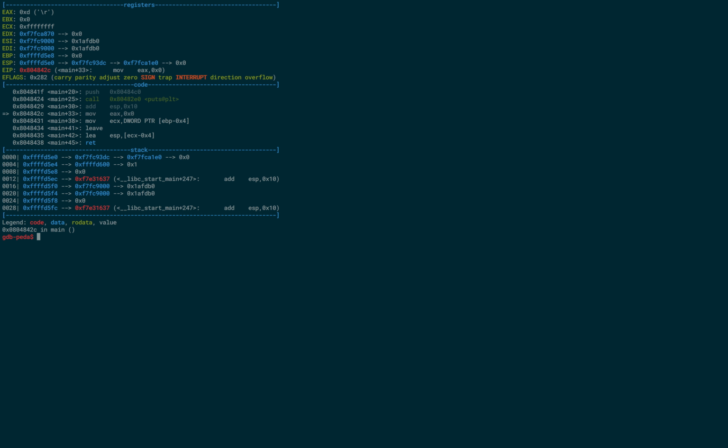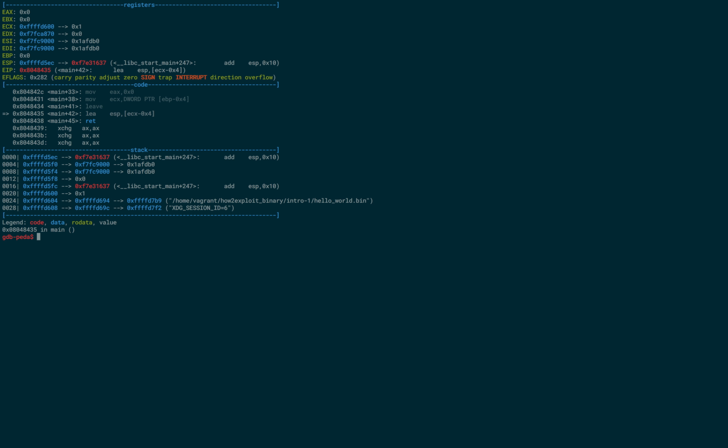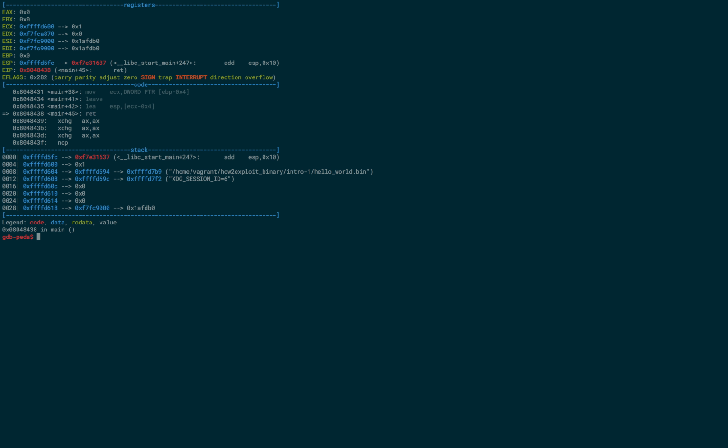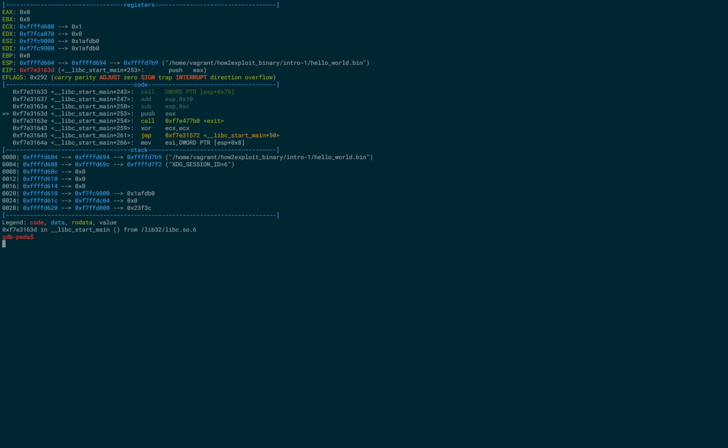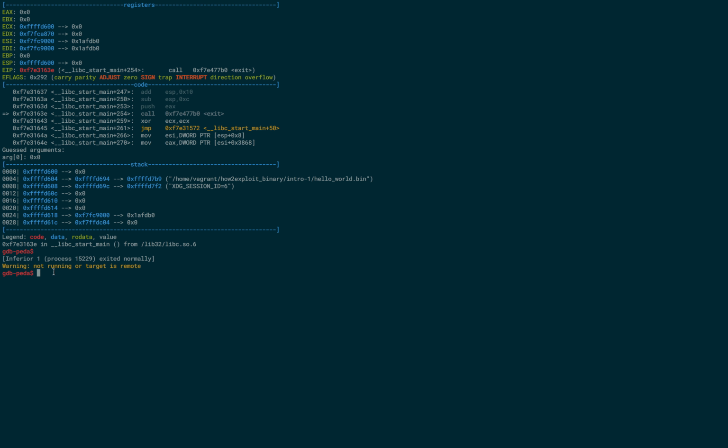We can go through these next instructions. You'll see we have leave, we have this little LEA instruction, and then ret is return. And when main returns, the program's actually not quite over. libc start main is the precursor to main. libc start main calls main. Main returns, that's how you can return with errors and not have the program explode. So libc start main is going to basically check the return values and make sure that everything's in ship shape, and then it does a little bit of cleanup, and then you see this call to exit, and hey, not running or target is remote. So that's actually the end of the program.